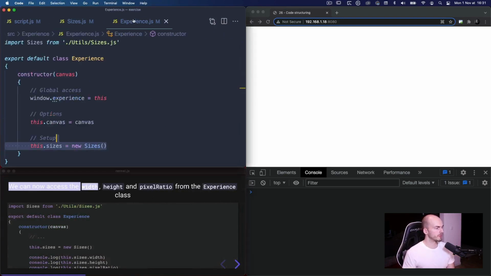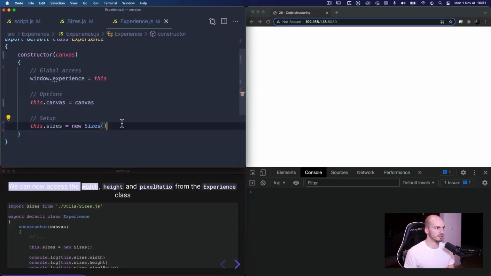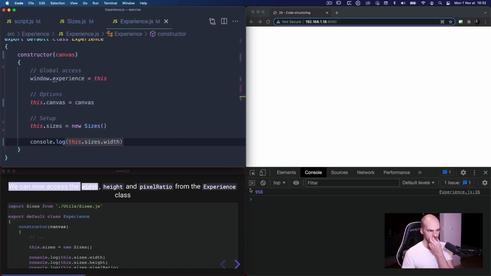So now, from the experience, let's get on the experience class a bit. We can access those like this, sizes.width. I'm just doing a quick test. As you can see, I can access the width. So that's great. We are putting everything related to the size, so the sizes, inside the class, and those values are being updated. That's the point of the classes too. It's not just to have instances and things like that. It's also to put things in a box and access them in a more logical way. So if I do pixelRatio, I can access the pixel ratio.